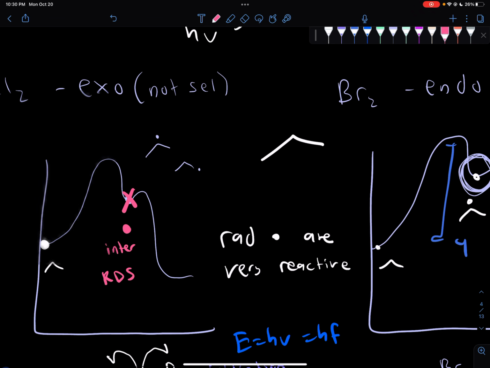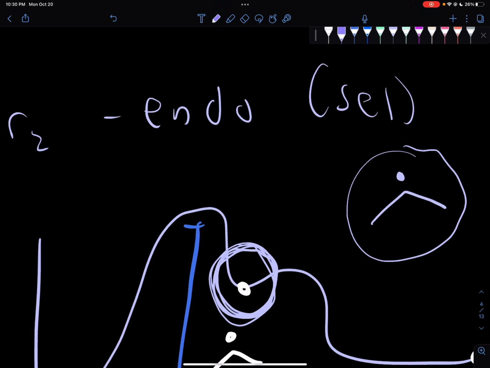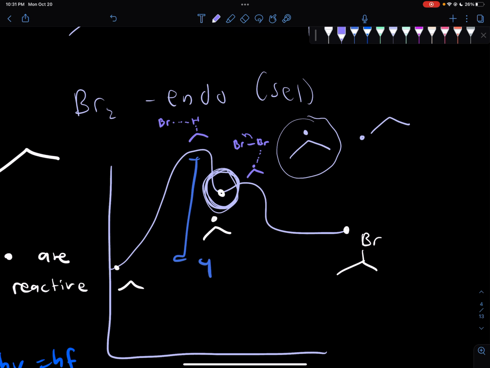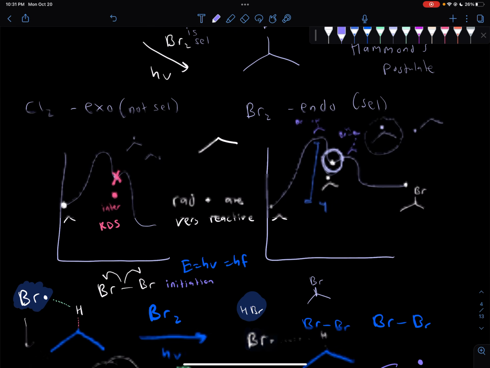And just to complete the graph, let's complete this real quick. We kind of already talked about it, but the first transition state is when your bromine radical is taking the hydrogen and breaking off the bond with the carbon. The second transition state will be when you have your radical and you have a Br2 trying to form a bond here, and this is breaking off, right? That would be your second transition state. So make sure you understand this and you're chilling.